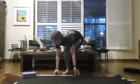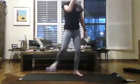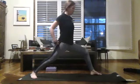Inhale up. Exhale, hands to heart center. We're going to do the same thing on the other side, setting up for crescent lunge on the other side. So, warrior one on the other side. Left foot forward, right foot back. Again, right toes in line with the right front corner of the mat.